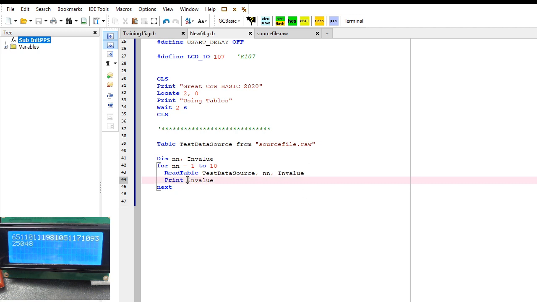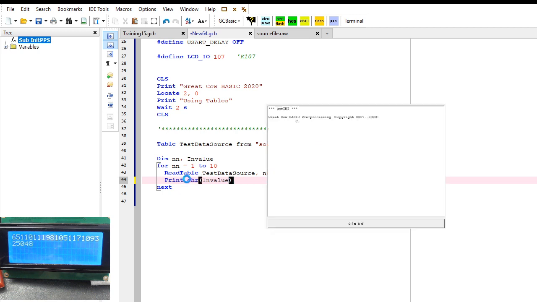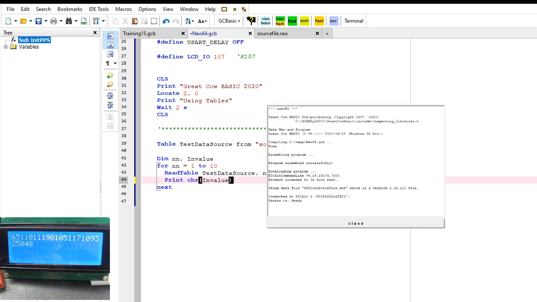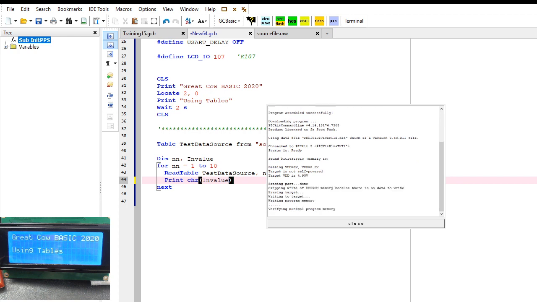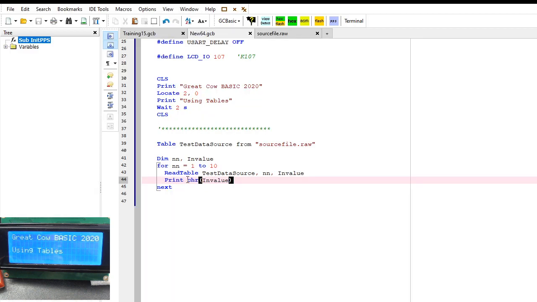So I just need to convert in my source code here to a string, to a character, and then I'll just send that back down. And that 65, I know, happens to be an uppercase A, all right? Now, interesting, that stopped at 2020. It didn't say what I expected it to do. So let's change our source code to resolve that, because I'm only reading in 10 characters here.